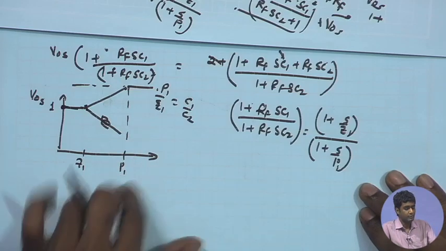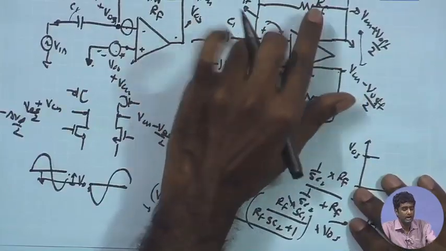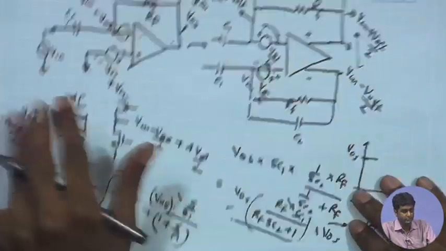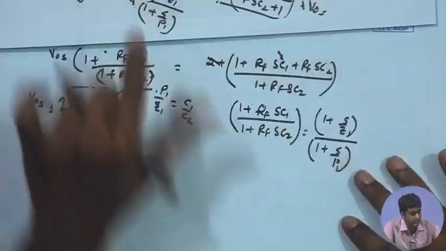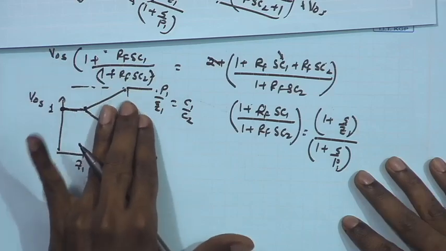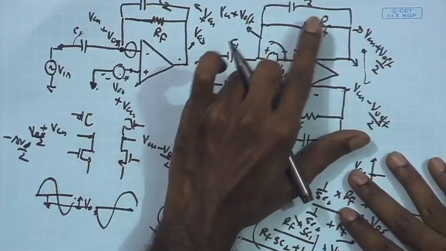So, we know that while choosing the value of C2 and RF, we have chosen RF and C2 such that it is able to pass the signal of interest. So, this high pass frequency, which is given by P1, has to be lower than the signal content of interest, and that is how we determine the value of RF over here, if you remember.